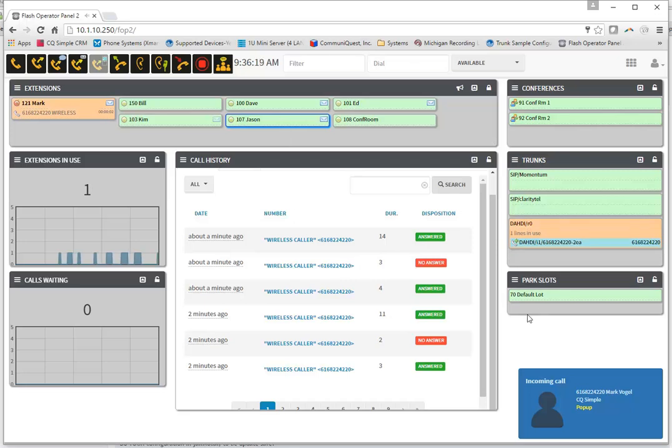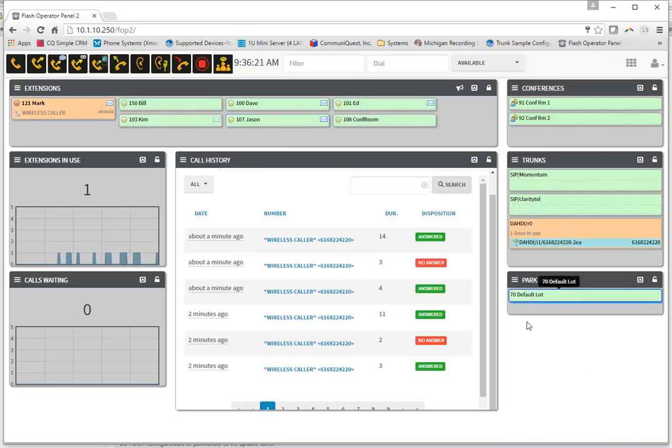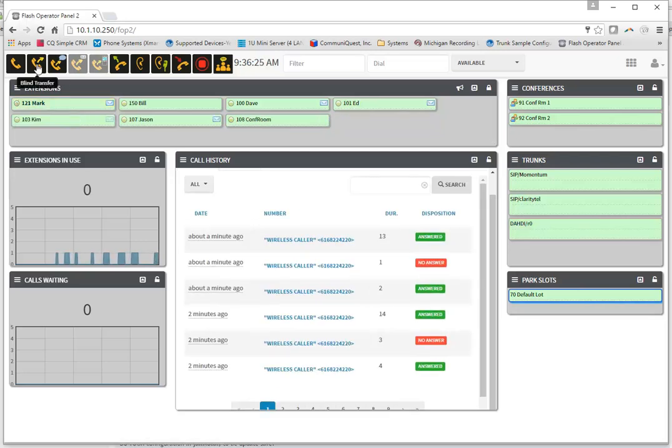The easiest way, as you can see, you've got your parking spots right here, is to select the parking lot, select blind transfer, and that call will now be transferred to the parking spot. I'll hang that up. In newer versions of Nimbus dashboard, you also can take that phone, drag it over to the parking spot, and it will be parked. And it will announce the parking spot.